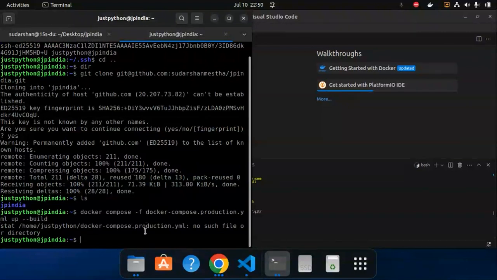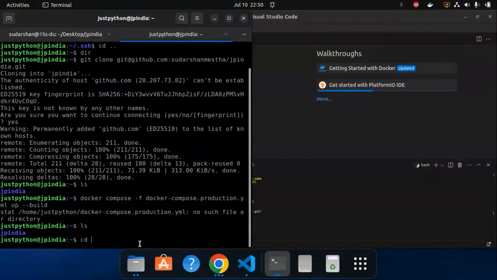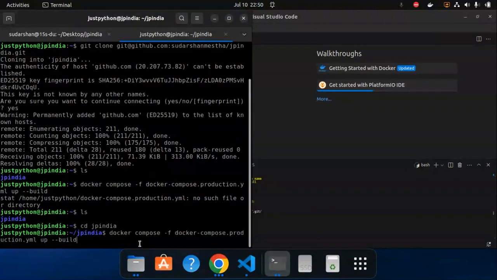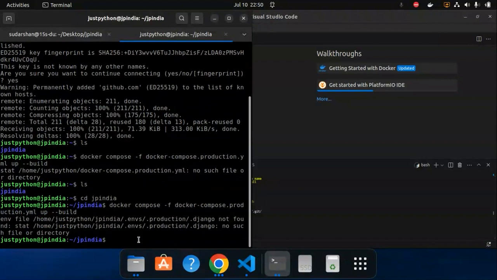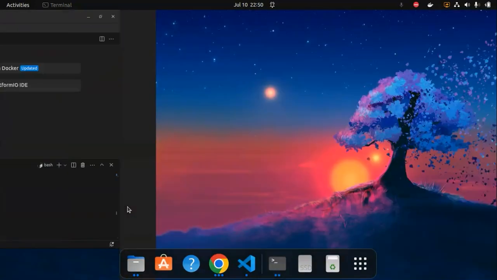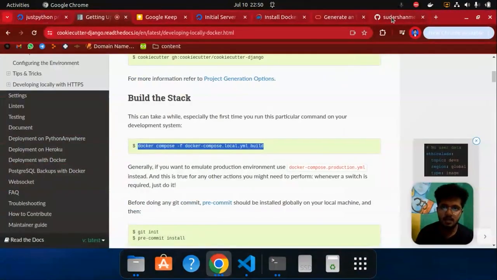No such directory, so first we should go to this directory, cd jp india, then run these commands.